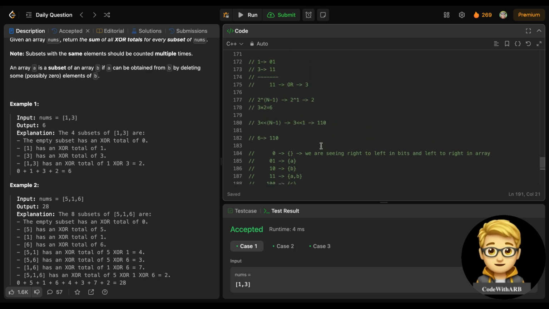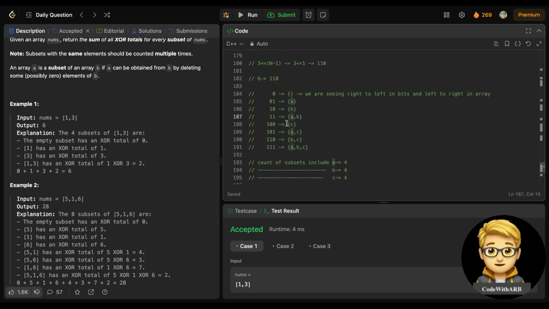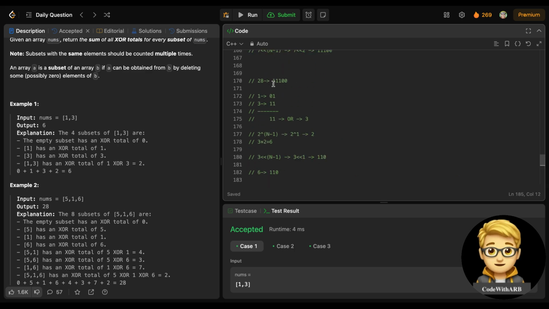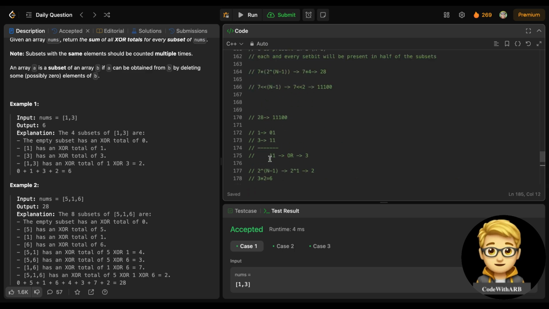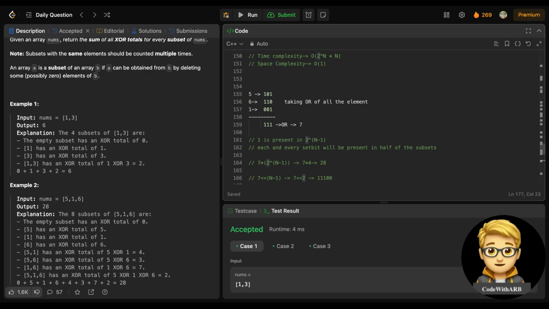So if the bit is set for a specific element, then it should be present in half of the subsets. So I need to include all the bit positions, so I just need to find the OR of all the elements so that I don't miss any of the bits, and just multiply it with 2 to the power n minus 1, because it is present in half of the subsets. And that's how I got the answer.